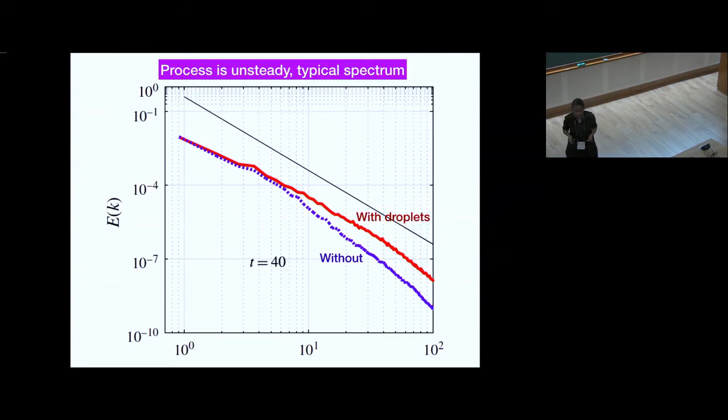Okay. That's a global scale. Yeah. Where do they appear? So now we've forgotten about the large scale. We are living close to the Kolmogorov scale, and we are asking what happens to droplets. Can they grow bigger? And when they grow bigger, what do they do to the smaller scales in the flow? Except for the droplets, it's normal homogeneous isotropic turbulence. So when I shut off the droplets, that's what I have.